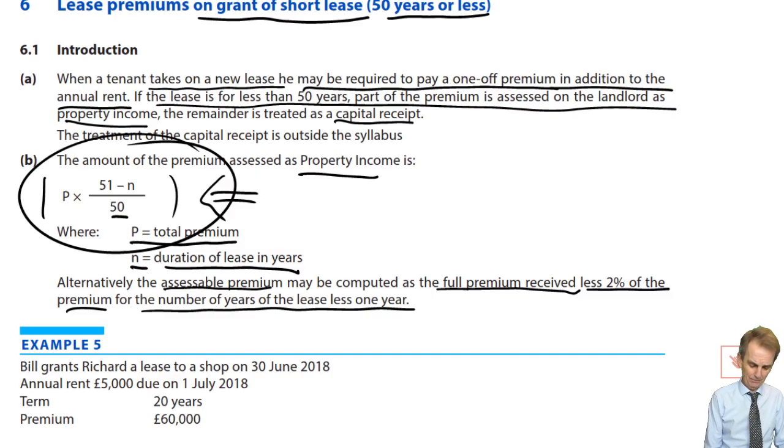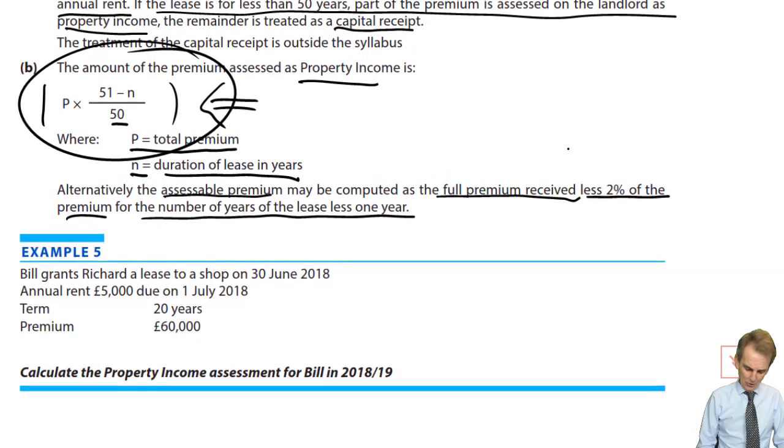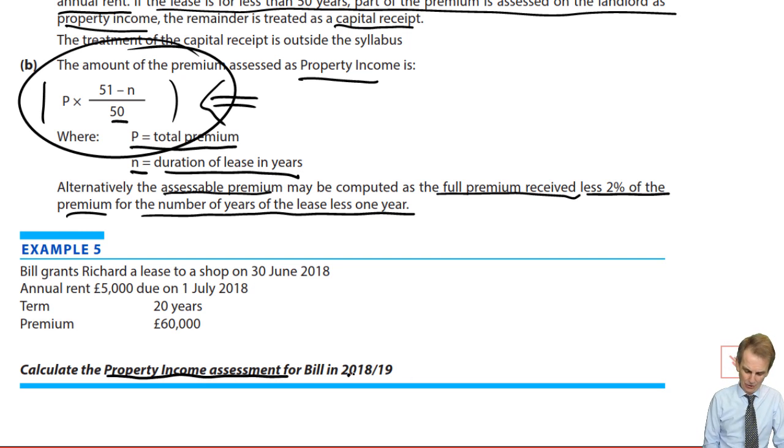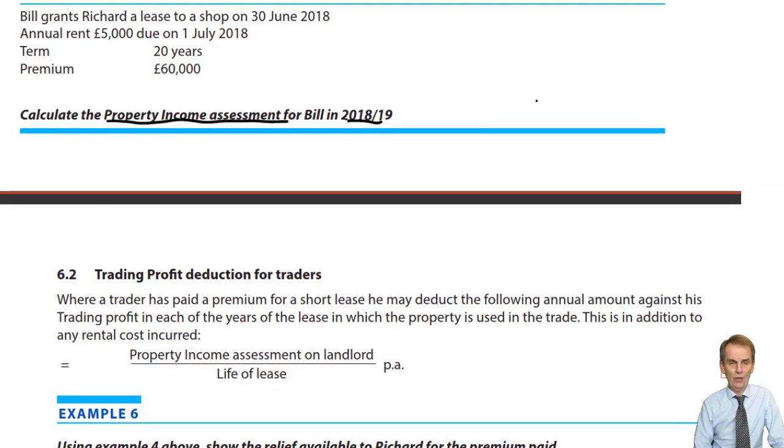All right, let's go back to our notes. Again, at this point, you've got a little exercise there for you to practice on yourself. And notice it says the property income assessment for Bill in 2018-19. I've just shown you what to do. You have a go at that one. Pause at this particular point in time and then check that out with the answer in the back, please. And then rejoin us, because having now dealt with the lessor, we need to look at what is the position for the lessee. That is what we'll deal with in the next part of this lecture. So just pause and work that exercise for me now, please.